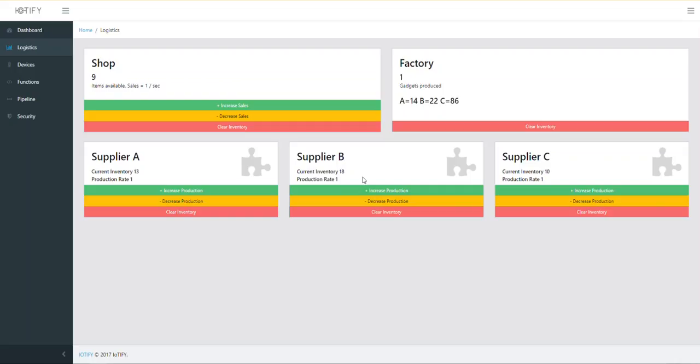What happens when, for example, C is not producing anything, right? So we still have a lot of inventory left of C at the factory, so this is not going to affect much. And now I should actually decrease the production to minimum because we already have enough supply of C. But these are the actions which eventually the software needs to take, right? So for this demo, we are just showing how to take those actions manually. So let's keep C at this point, right?